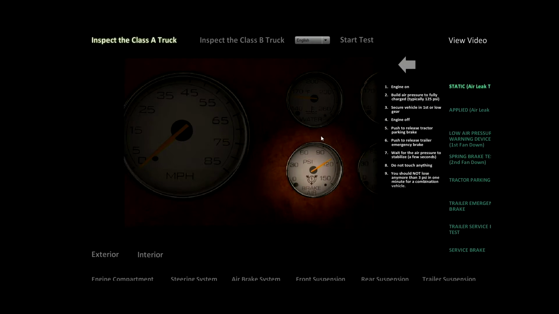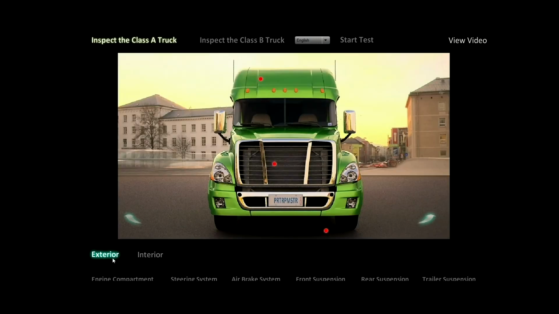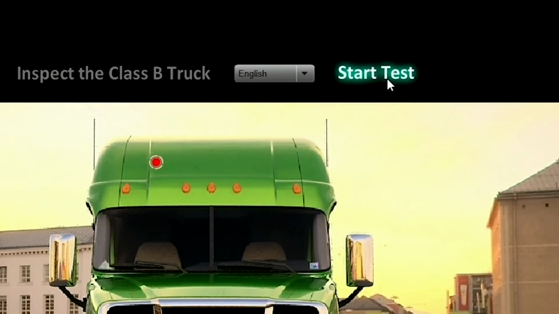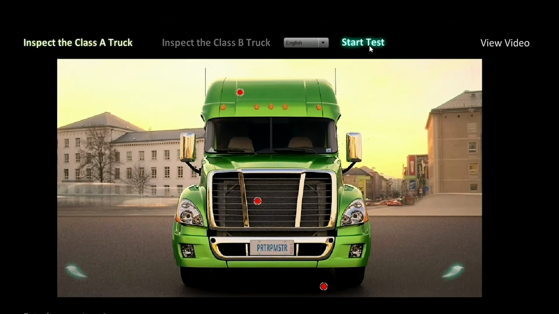So now that we've seen the interior and how we help you save money on pre-trip testing and pre-trip instruction, I'd like to also jump to our test module, which we hired a PhD to help us make the product better. And what came back with is students that retain information better when they know they're going to be tested on it. So here's the test mode where they'll be able to start the test.